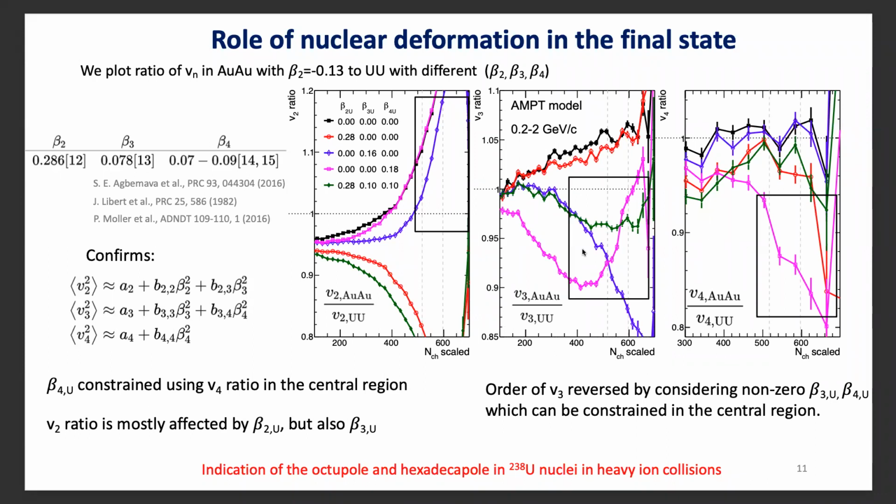I was wondering whether you can look at the V24 to V22 ratio, and whether that's sensitive to the deformation, because that should be good at canceling the penalty effect. You mean the V24 to V22 ratio between gold and uranium? No, just within one species. I mean, if the goal of taking the ratio between different isobars is to cancel the penalty effect, then yes, you should be able to achieve that by just taking the V24 to V22 ratio within one species. Yeah, we did this in the isobar, but somehow we didn't do this in the uranium.